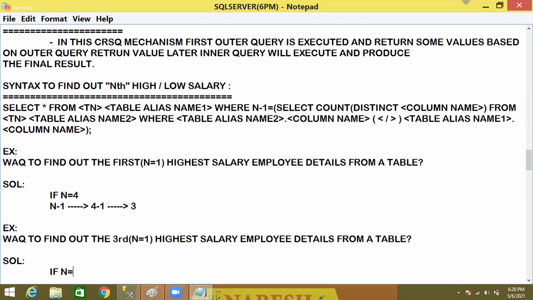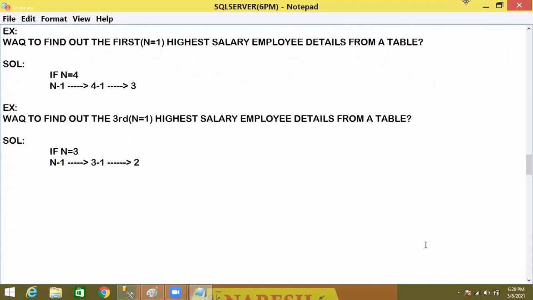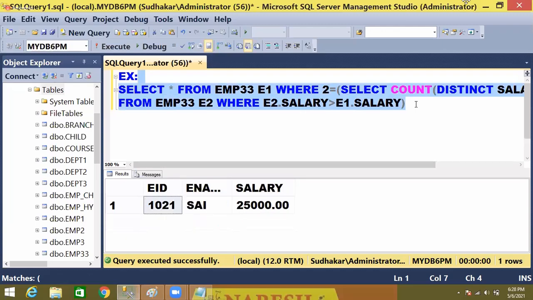If n is equals to 3, then the formula n minus 1 is equals to 3 minus 1, which is equals to 2. Then what you want to change, you just change your n minus 1 formula. Now I want to keep it at 2, then I will get the third highest salary employee.